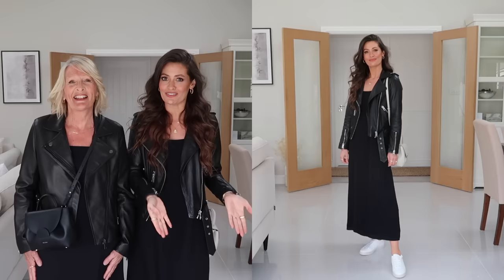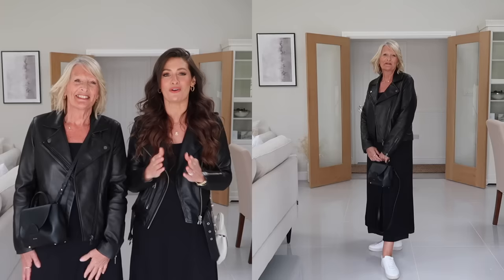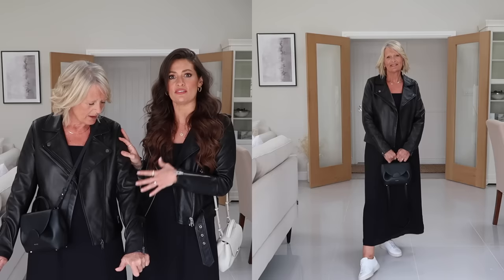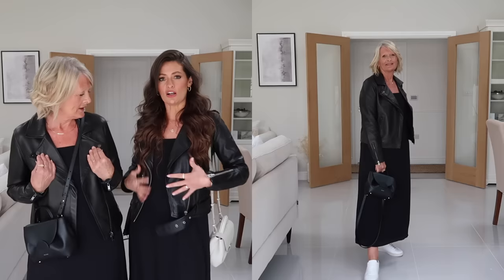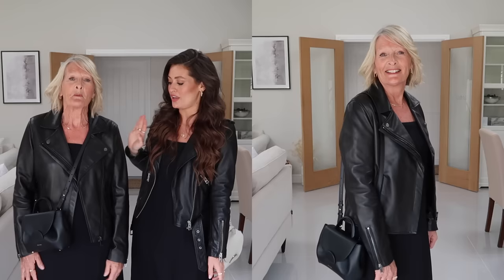Okay, this is the next outfit and I feel like this is definitely an outfit you could dress up or dress down. We've decided to dress it down with trainers. We are both wearing leather jackets — mine is from All Saints and mum's is from The White Company. You may have seen her get that in a vlog, and lots of people loved it. It's a really lovely leather jacket — slightly more suited to her age whereas mine has a bit more biker detail going on. Mum was on the hunt for a leather jacket that wasn't too much belt detail or silver — it's just got a nice subtle black zip.